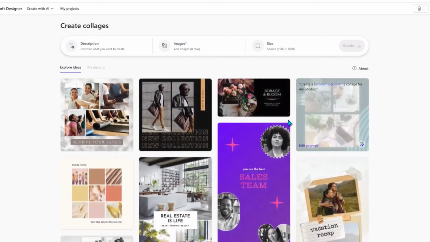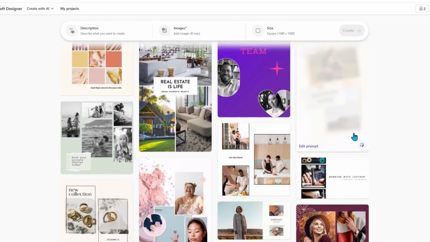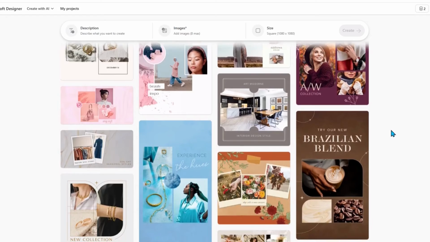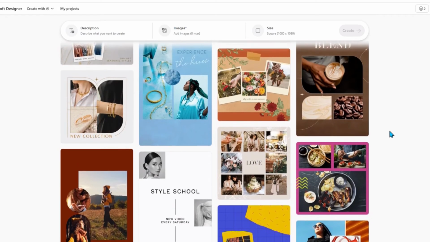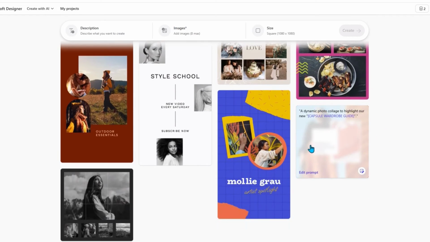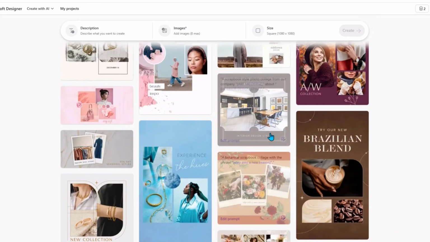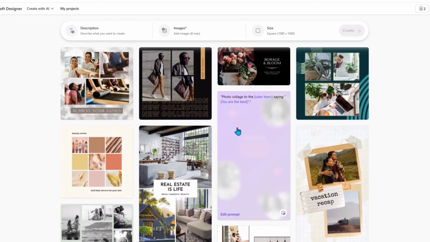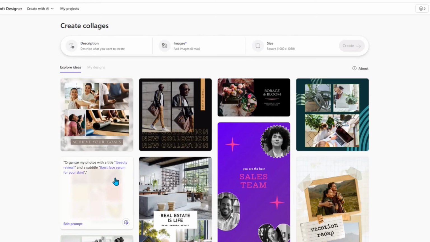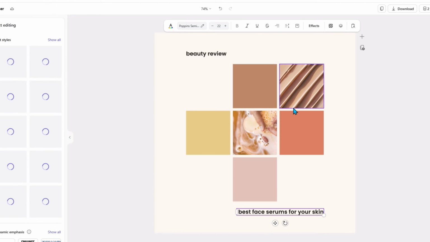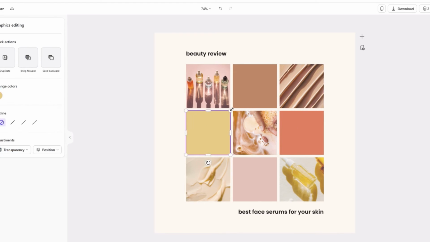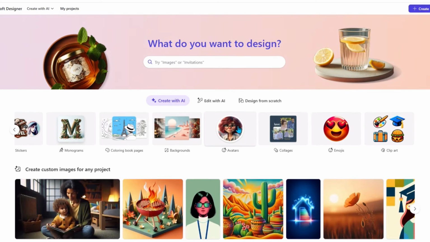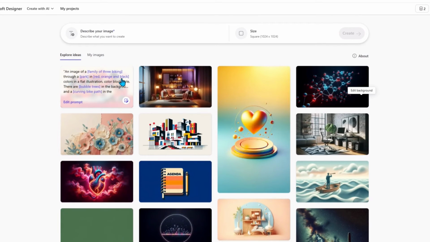I like the collages too because I can exchange anything on here, on these collages or these posters, whatever you want to call them, with my own picture. So if you have a business, something you want to promote, you can use banners back there to use your banner for your social media. Here's a square one right here you can use. And of course, you can edit that. Grab and just change it around. Bam, bam, bam. Change anything in here you want. And come on in here and you're going to get 15 credits per month. That's cool.